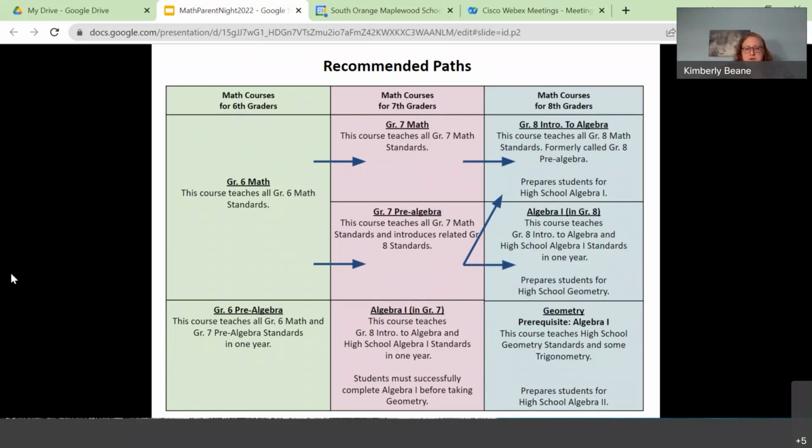And then another recommended path is a student could start in grade 6 pre-algebra. And as I mentioned before, if a student is successful in grade 6 pre-algebra, they're getting A's, they understand everything, not a problem. They don't need to redo their quizzes. They don't need to make corrections. They don't need to earn back points. They're ready for algebra 1, fine. They move on to algebra 1.